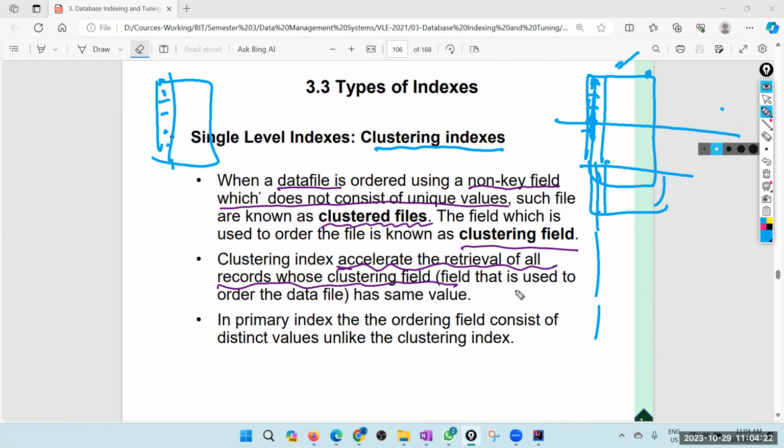So that is what a clustering index is. You have sorted it according to a different field, and therefore your index file is also sorted according to that field, which is not the primary key, maybe department ID in your employee table. We can have only one of either clustering index or primary index. Even for clustering index, you can have only one because you can sort it according to only one non-key field.